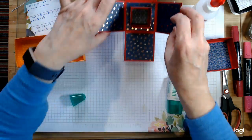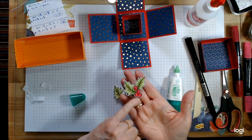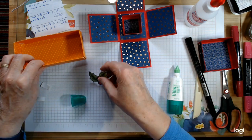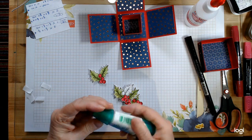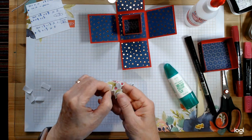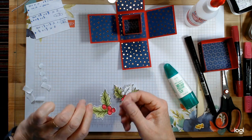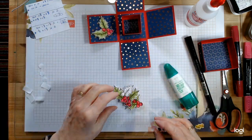So the next part is the inside, and for those I have done the holly and berries, and I've coloured them in with the Granny Apple Green and Real Red. So we're going to stick those on. I'm using 3 dimensionals on the back here. They're just stamped out with Memento onto Whisper White. And I'm just going to pop them in.